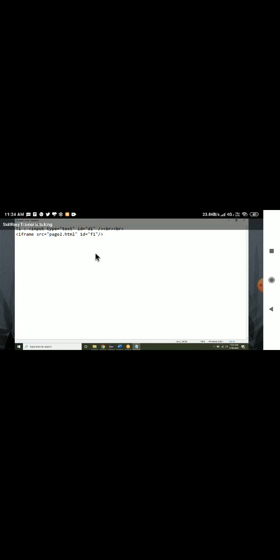I want to type QSP: driver dot findElement by dot ID, ID is t1, dot sendKeys, then type QSP. Done. Next step. It will type QSP like this.